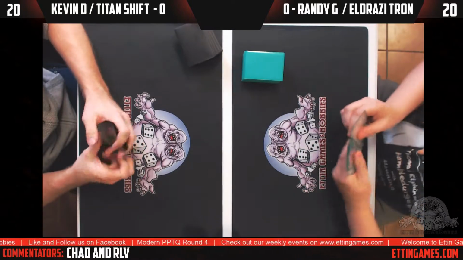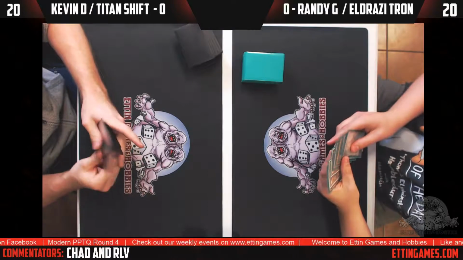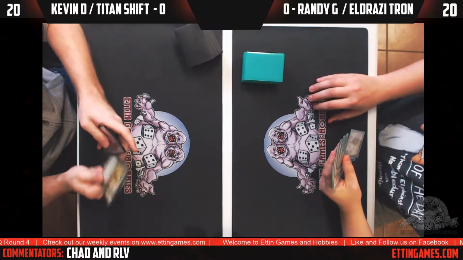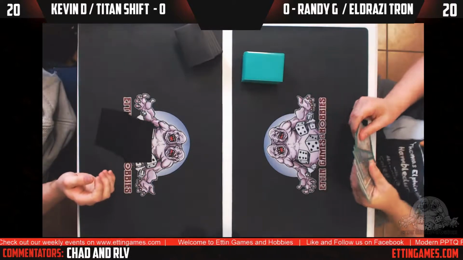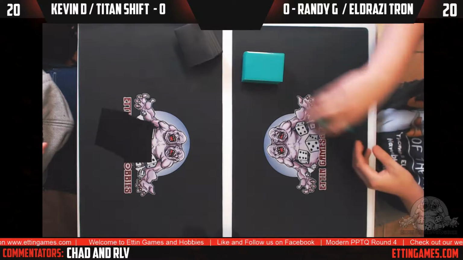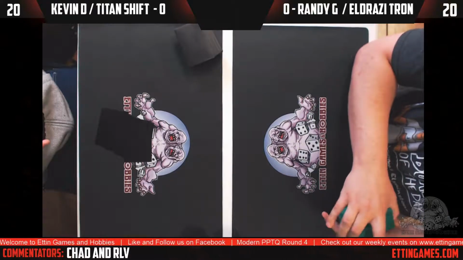A bunch of lands coming for Kevin. I'm seeing a couple of Tron pieces. Let's see what's different about Kevin's list than the one that we saw earlier. So he's playing Relic main board, of course. He's playing Courser of Kruphix in his flex spots. It looks like we're getting a mulligan out of Randy.